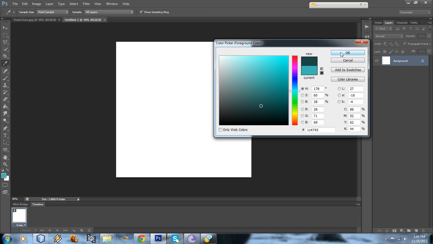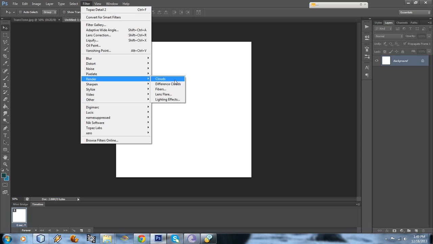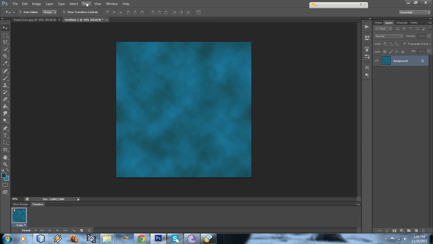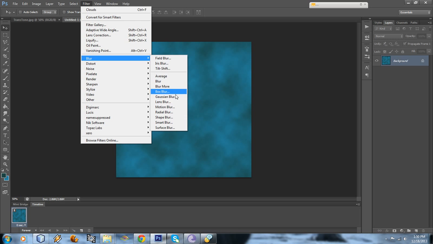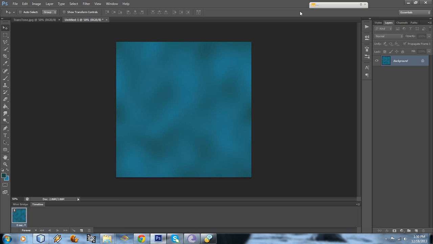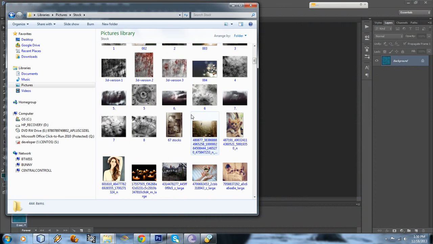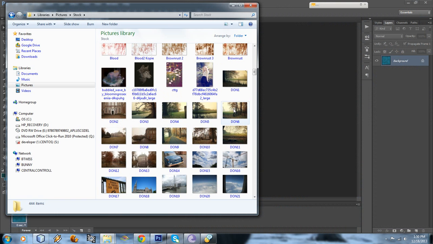And we're going to pick two colors, a dark color and a lighter color. So we're going to go with a greenish, so I'm going to do that dark green, and then I'm going to go with a lighter blue. And then we're going to render some clouds. Then we're going to go back in and into Gaussian blur, and set that to about 34 pixels. So right about there.